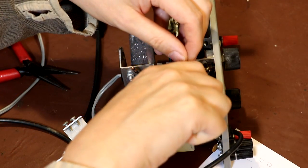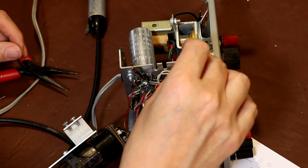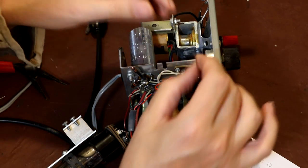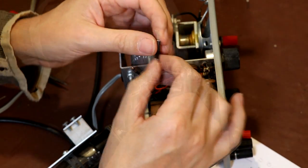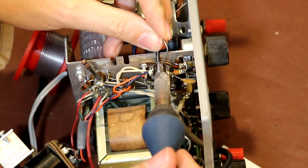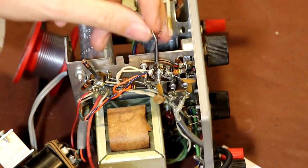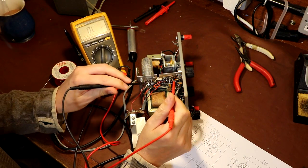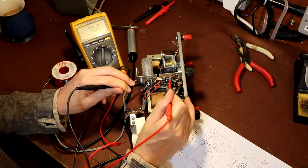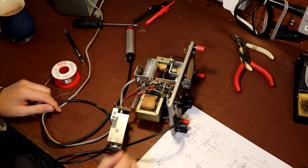I've got to admit, I think whoever built this actually did a really nice job of it. Nothing wrong with it at all. So it just had some little glass wrapped insulation around the legs of these resistors, so I'm just going to put that back on. Okay, let's double check that. We should have about 68k between these points now. 70, good enough. So I'm going to go ahead and finish checking these, and if there's any work that needs to be done, I'll bring you back for that.